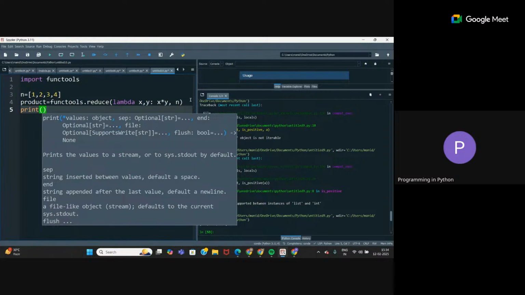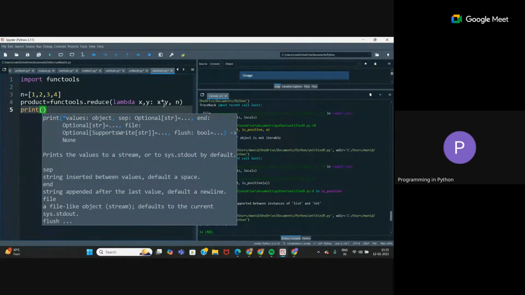so what will this do? What do you think will this do? What should this perform, this line 4? Lambda will perform the multiplication. After that, yes. Reduce, what will do? So what it does is reduce will do this multiplication for every element in n. Okay. So reduce function computes the product, or whatever function you define as lambda, for every element in a given list. So it will continuously apply this lambda function for every 2 numbers together.